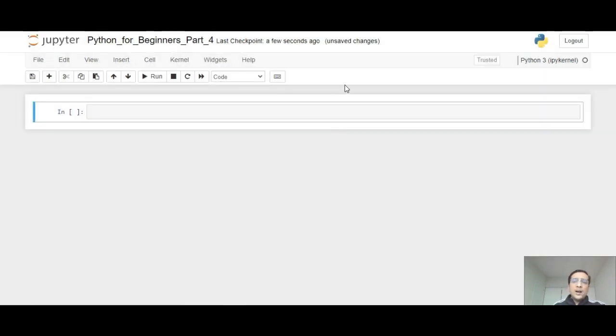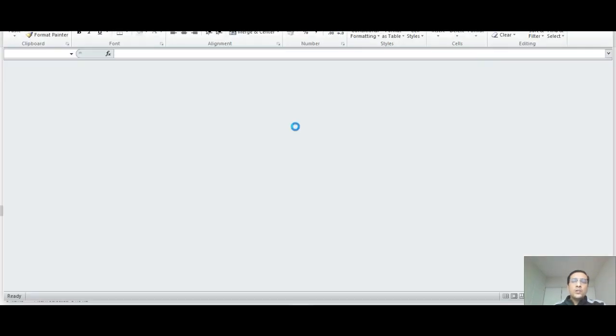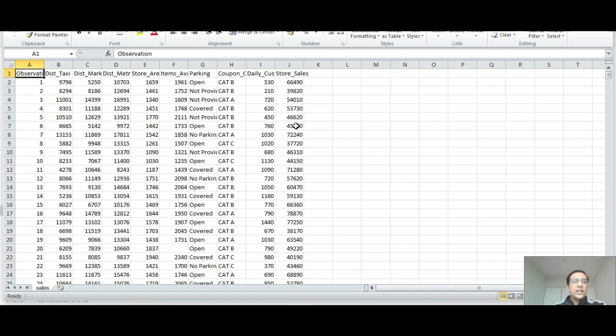Today I have a dummy data which is called store sales data, and this data is available on a public platform. So we are going to use this data, and I have this data in a CSV file. So let me show you the data quickly. If I open this folder, in this folder I have the data set. I'm quickly opening the file to give you a glimpse of how the data looks.